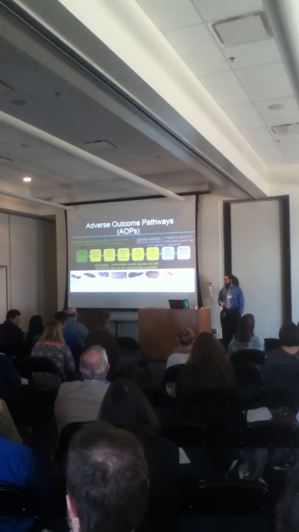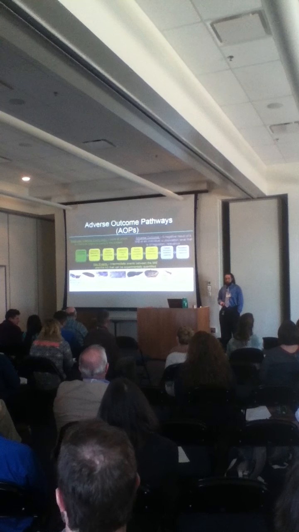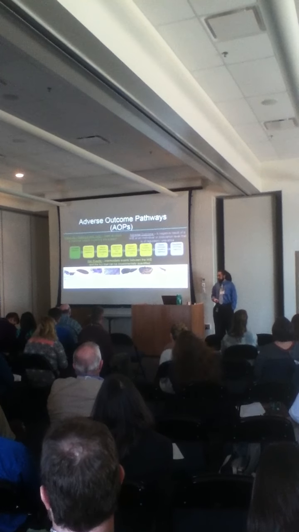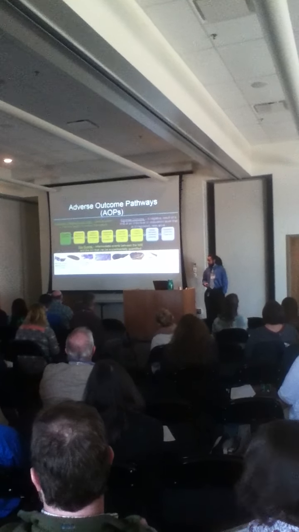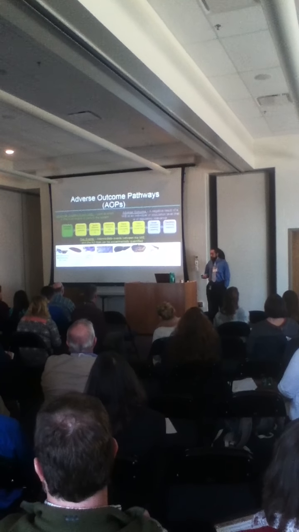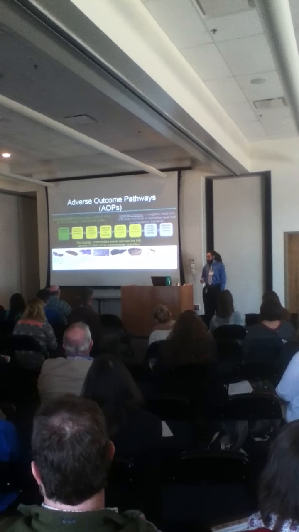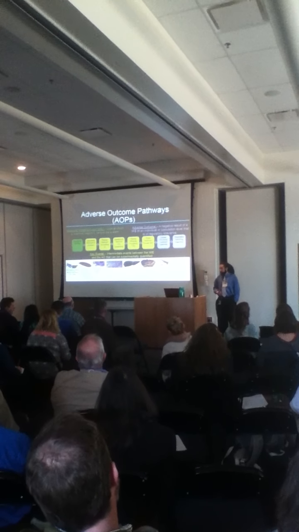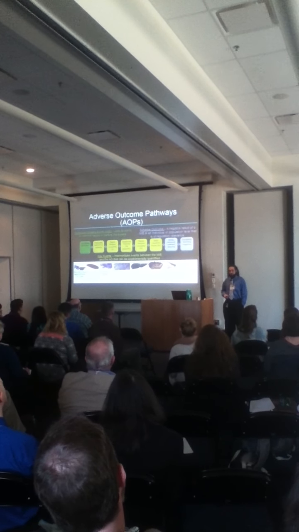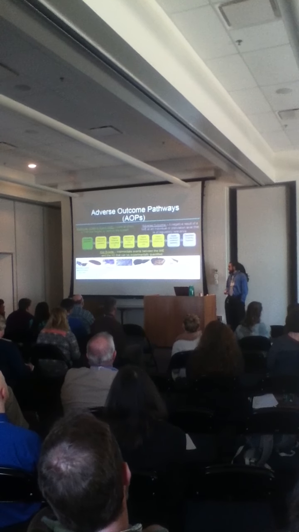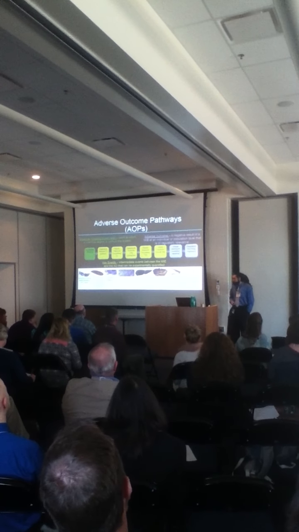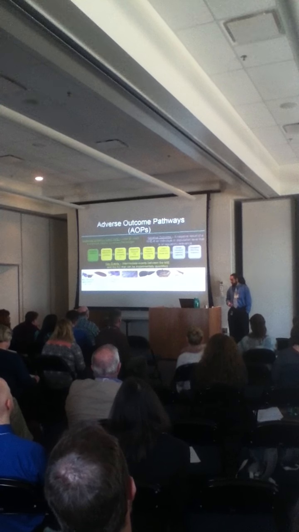In our AOP, our key events are the reduction of E2 synthesis, followed by a reduction of circulating E2, which causes a reduction of vitellogenin production, which results in a reduction of circulating vitellogenin, and finally leading to an impaired oocyte development. And the last part of our adverse outcome pathways is our adverse outcomes. They are the negative results due to the molecular initiating events that are of regulatory relevance at the individual or population level. Our adverse outcomes in our AOP today are the decreased ovulation and spawning within the female fish and a decline in their population.